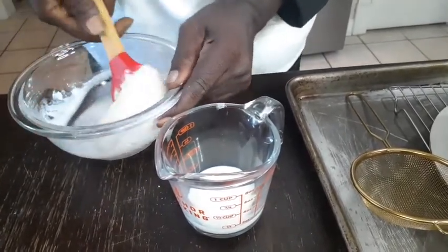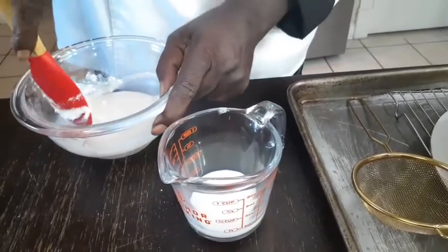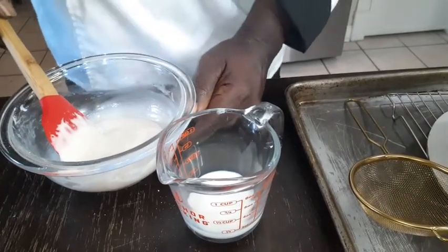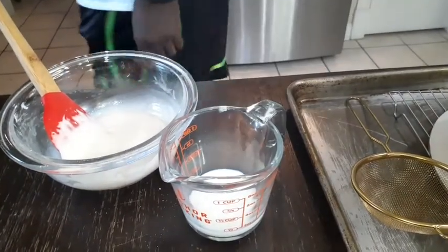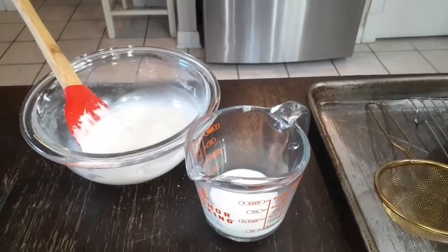It might have gotten a little too thin, but I think we might just roll with it. But my wife's shaking her head. I know y'all can't see her. She's saying to add some more sugar to it. Okay, whatever. Y'all stay with me now. You're back.